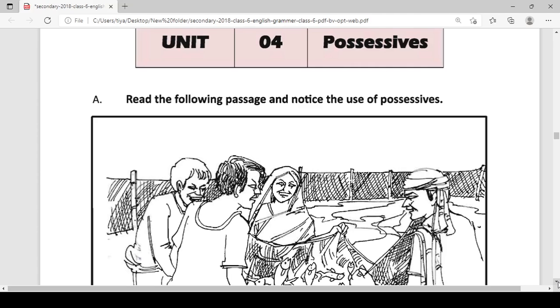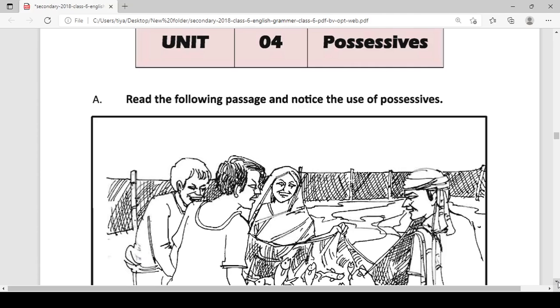But these rules are not enough. You need to understand the concept, and you need to solve the exercises, because if you solve more and more exercises, it will be easy for you to remember everything, and not only to remember, but also to understand the concept, because understanding the concept is the most important thing. So it is done for today. Now it's time to wrap up our class.